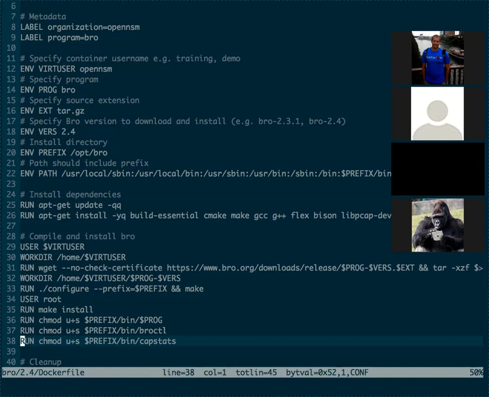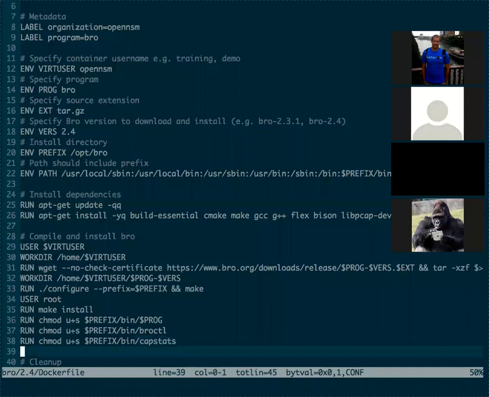So in these containers, that's fine. This will allow us to run our Bro or any of these tools with the set user ID bit set so that they will run with the permissions of the owner of that file. That means we don't have to log in as root and then run. You can just run docker run and then the image you want to run directly from the command line without having to change to root. Because remember, the user that you become on the system is OpenNSM in every one of these. That's just the template we're following to keep it standardized, keep it uniform.